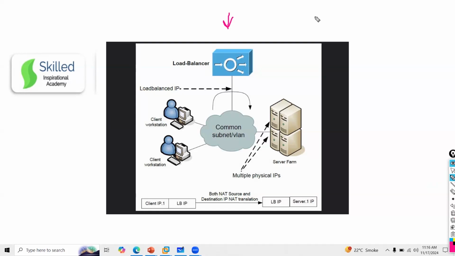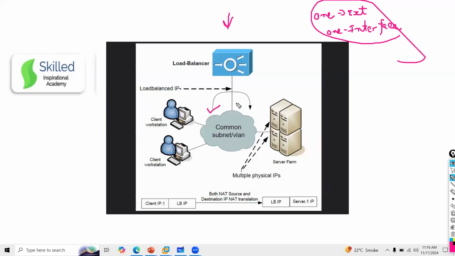Can you see, in two arm mode, one interface was used for external traffic and one interface for internal traffic. Incoming was going through one interface and outgoing through another interface. Now, when I talk about one arm mode, both incoming and outgoing will use the same interface of your F5. A single interface will be used for incoming and outgoing.